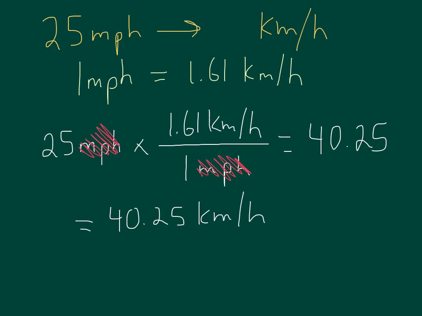And if we look at the original question, this only has two significant digits. So our final answer can't have four, you can only have two. So our final answer would be 40 kilometers per hour. So 25 miles per hour converted into kilometers an hour would be equal to 40.